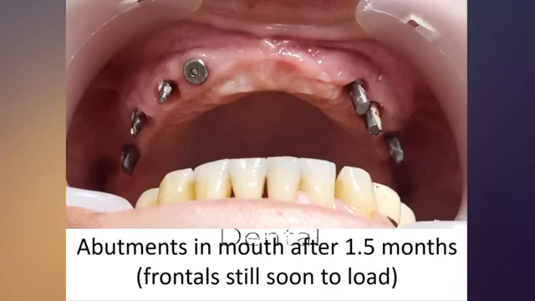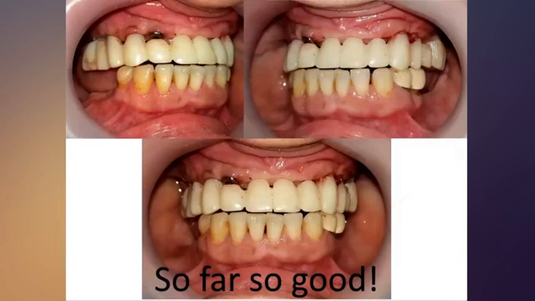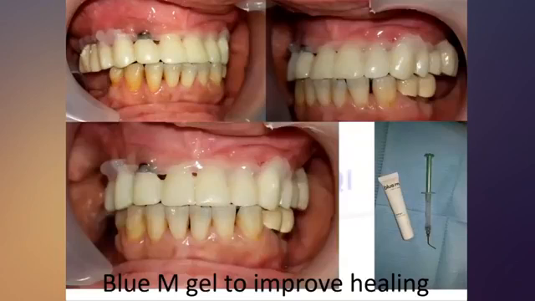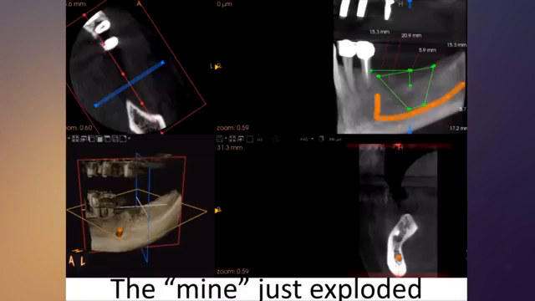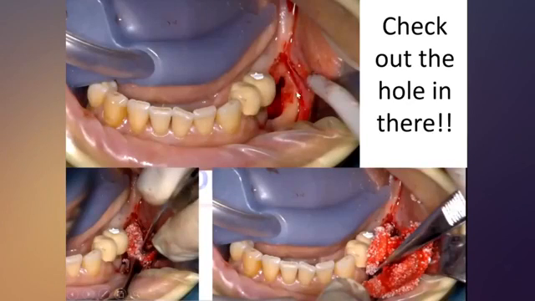This is the situation after 1.5 months. This is the situation at 3 months. But at this moment, the patient comes with problems in the lower jaw. What's the problem? This one was a predicted problem, a cyst in the lower jaw, possibly coming from this tooth rest or endo problem here, which now made problems. I wanted to treat that in the first moment, but the patient didn't agree. And then we had this hole here, which I also grafted.